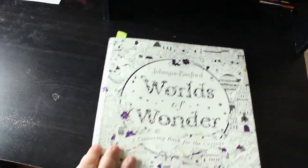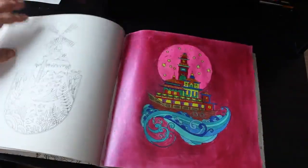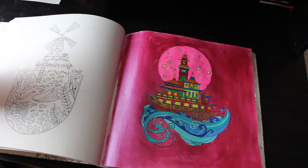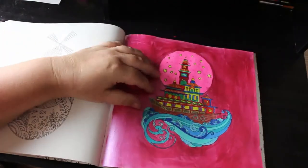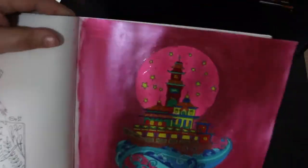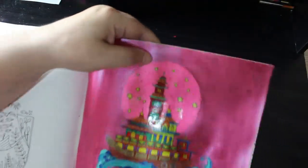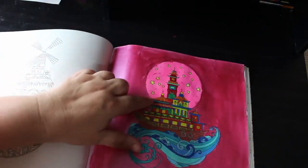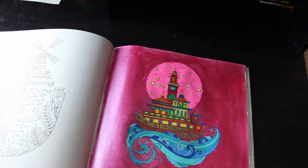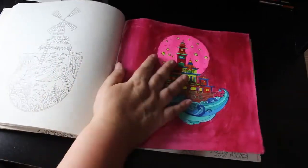The last one I did was another buddy colour — the last buddy colour of the month with Chelsea Murray. We did so many Jade Summers this month, but this one was in Johanna Basford's World of Wonders and we did the ship. This was done with Prismacolours — that's the hot pink Prismacolour on there — and the background, because I hate doing backgrounds, is just a pink metallic paint which I quite like. I've got some glossy accents on the globe so it's like they're floating in a void with this globe keeping the stars in. I actually quite enjoyed doing this and I hope we do more buddy colours in August.